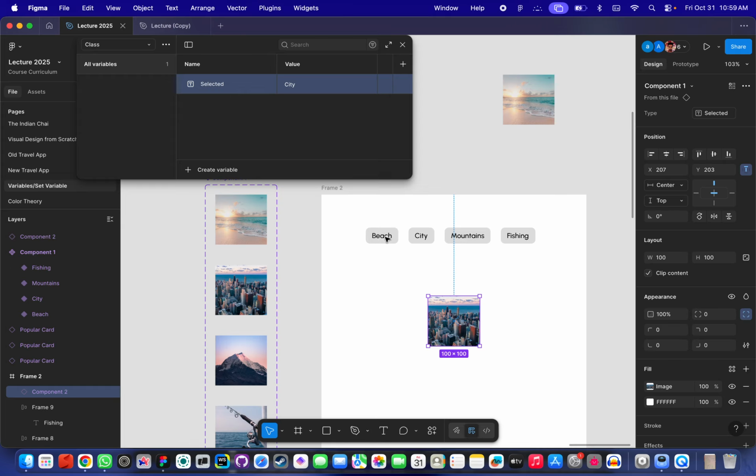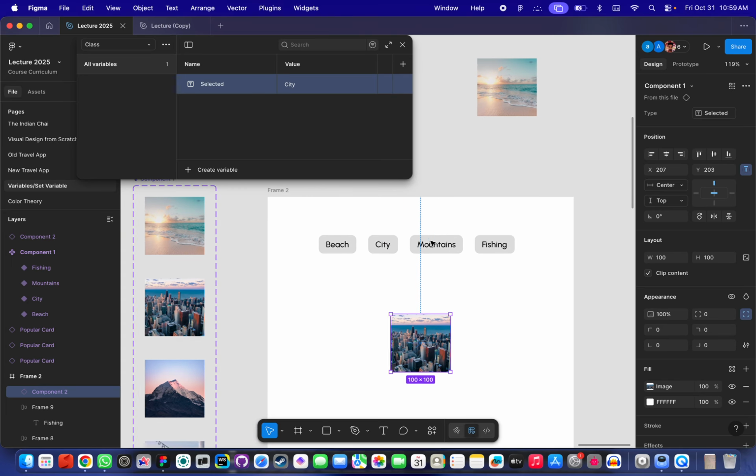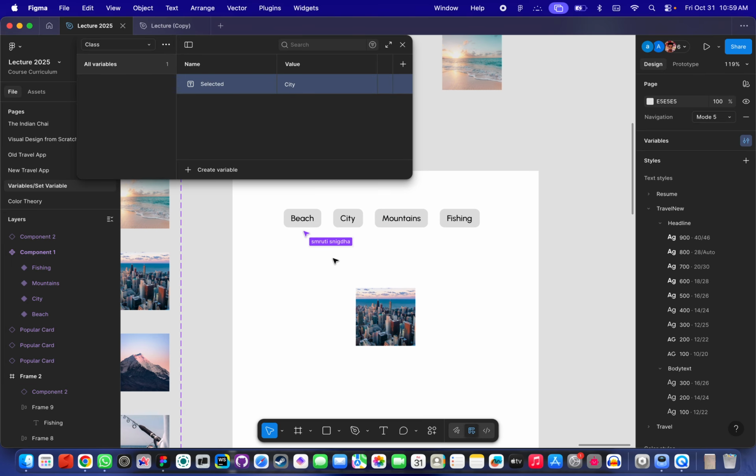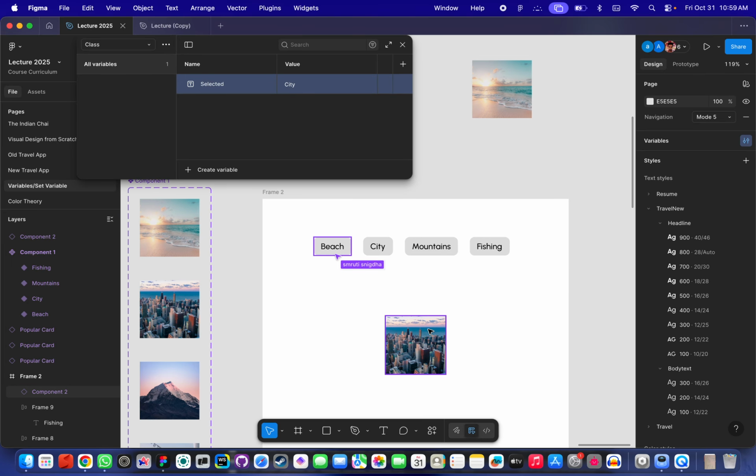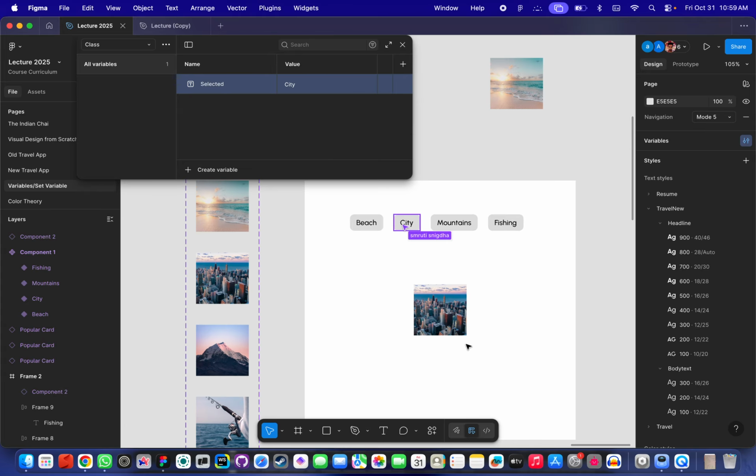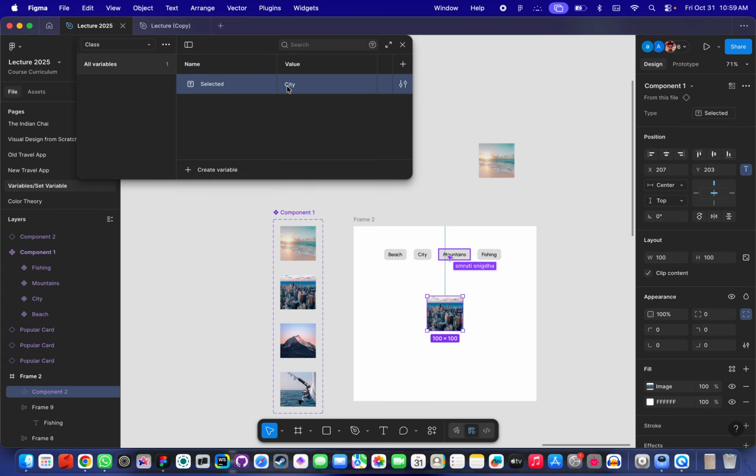Okay, if everyone is done, now what I want to do is, guys, one silence please, observe. Now I know that whenever I change this variable value, I'm able to change this particular instance. That is cool, but that's not what I want to do, right?